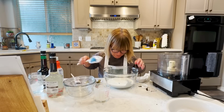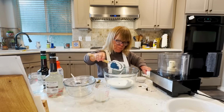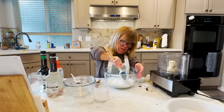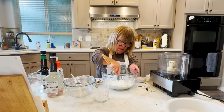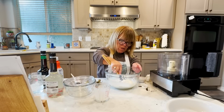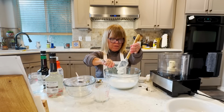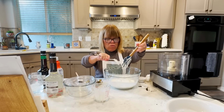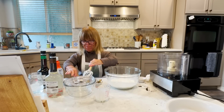fold this in. Oops. A little chocolate piece escaped. We're going to kind of incorporate this cream in this. Hopefully I heated it up well enough that I can incorporate this whipping cream in it. But we're just going to kind of mash it down. Oh, you know what I should have used? Silly me. I didn't want it sticking all over the thing though. I'm going to go ahead and get a whisk. We'll fold in the whipped cream.